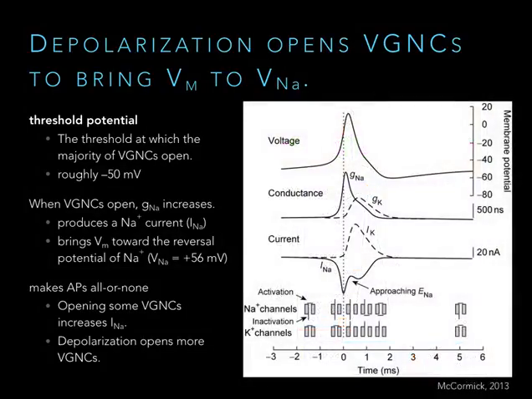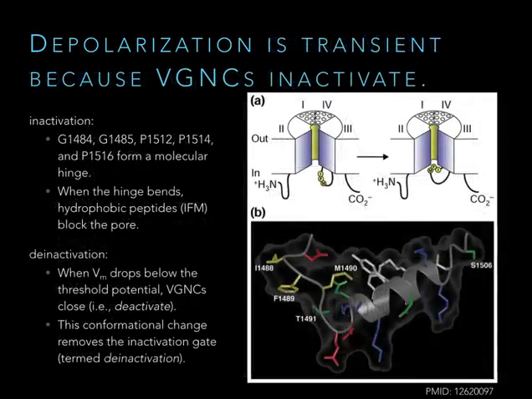So this illustration we're going to come back to several times here. The top is showing you the membrane potential, the middle is showing you the conductance, and the bottom is showing you a current. Okay, we can just look at the top and the middle, that's good enough. So that increase in sodium conductance, that's because we reach threshold potential and voltage-gated sodium channels open. Then the sodium conductance decreases because of inactivation. And that inactivation occurs because of that third intracellular loop that then bends up and sticks into the pore.